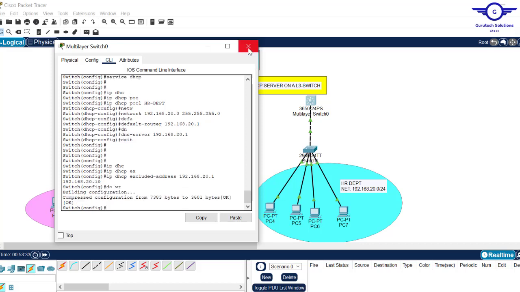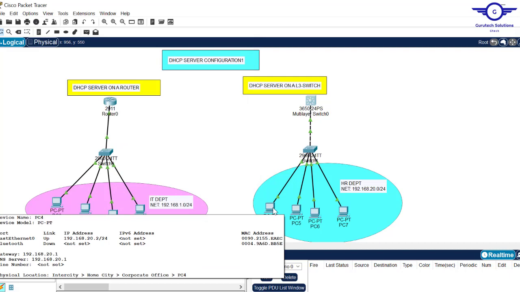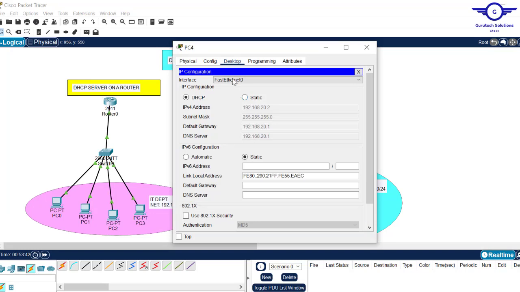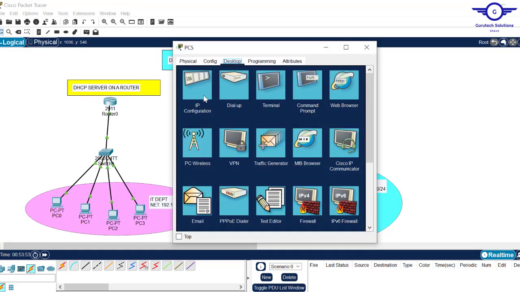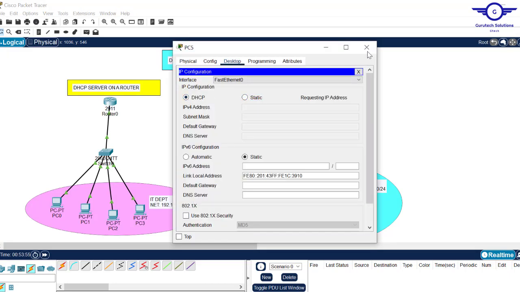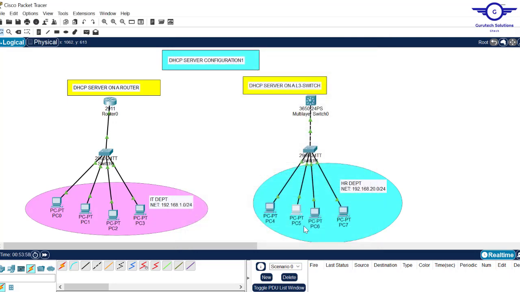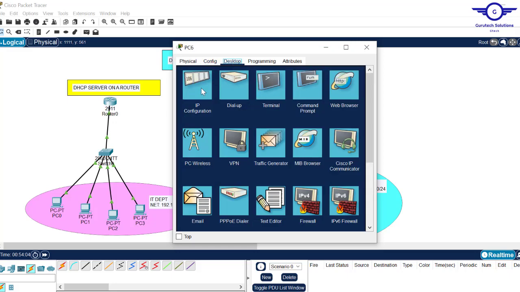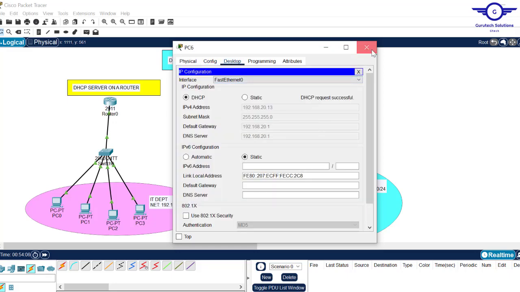So if I come here to these computers, they should be assigned IP addresses from .11. You can see they picked previously, so if you refresh them, they will pick from .11. Default gateway is there, DNS is here. Also for this one, you can see .12, also .13, and finally this one should be .14, .15 there.